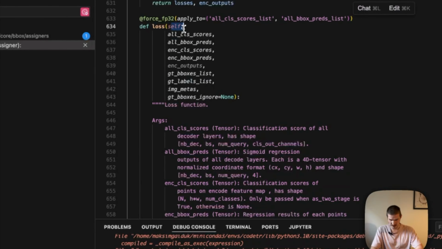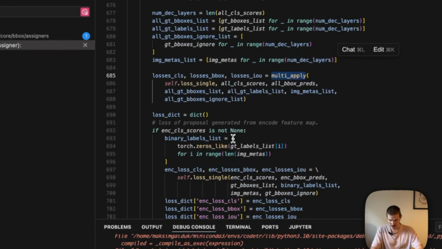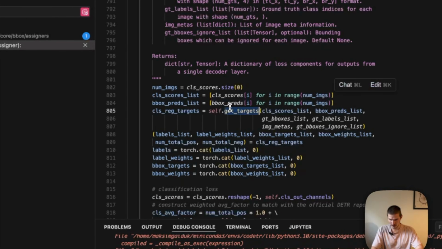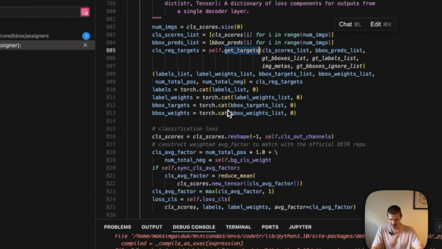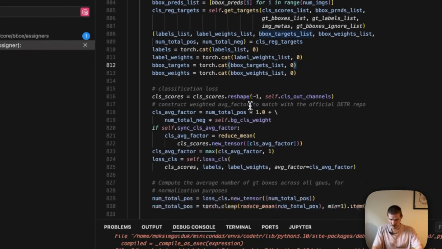The loss is basically this multiply, which takes in, so the loss takes both images from the batch, then the loss single does it for one image, which is again split in 2 basic parts. So one is the actual get targets, which is the matching process. So which ground truth object corresponds to which decoder output.